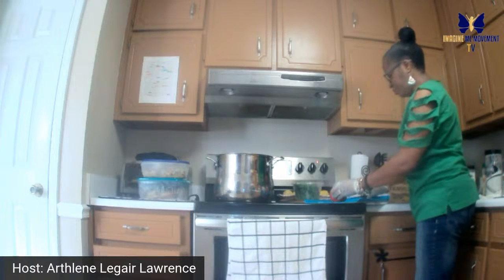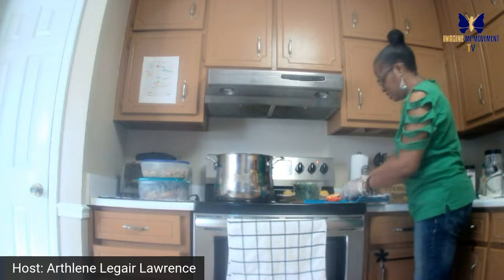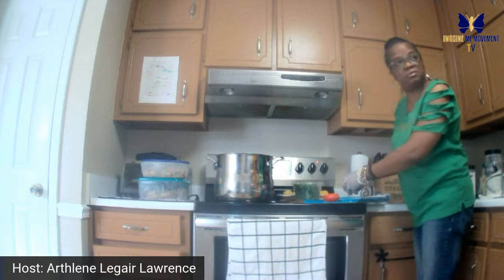And now the red bell pepper. A lot of times I have my seasoning already blended. When I make my seasoning, I blend.